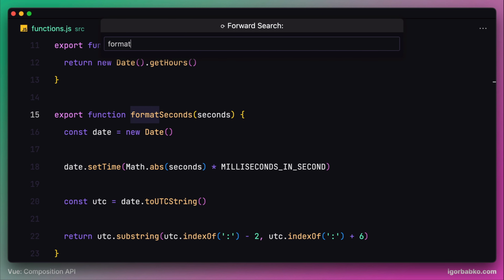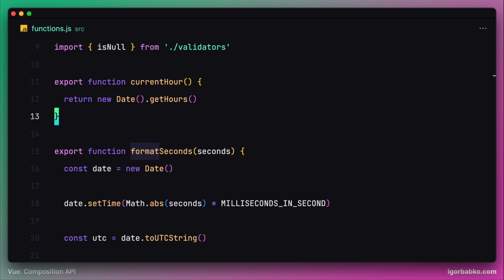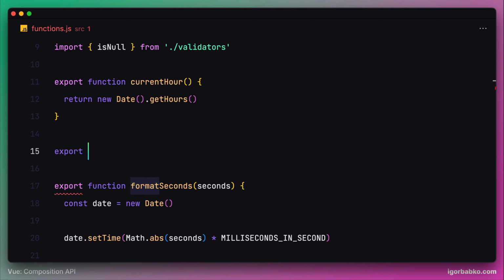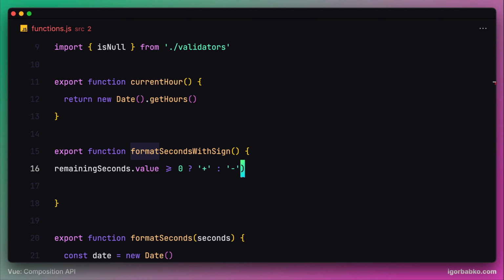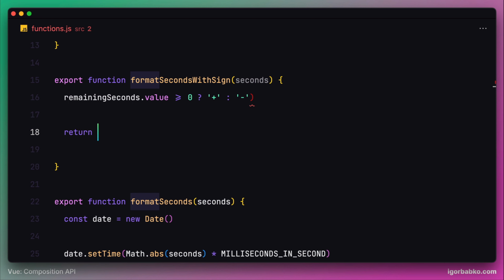Let's do that. Inside functions.js, right above the formatSeconds function, let's export a new function which will be called formatSecondsWithSign. Just like the formatSeconds function, this function is also going to accept one parameter, seconds, and then it will basically delegate all the work to the formatSeconds function, and we're going to forward this seconds parameter into it, like this.